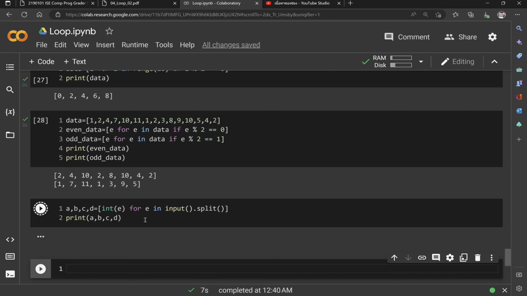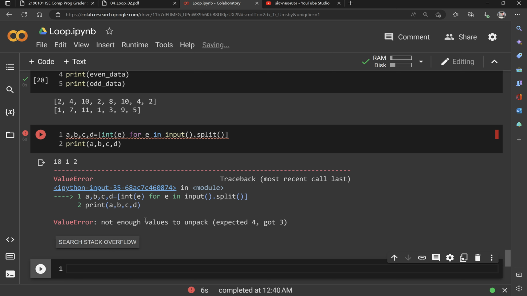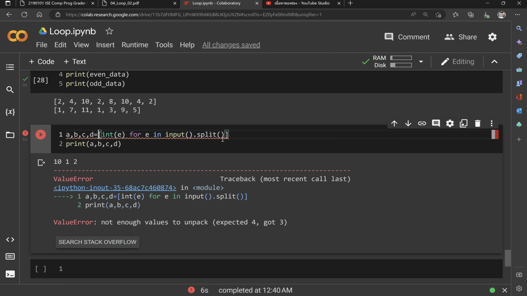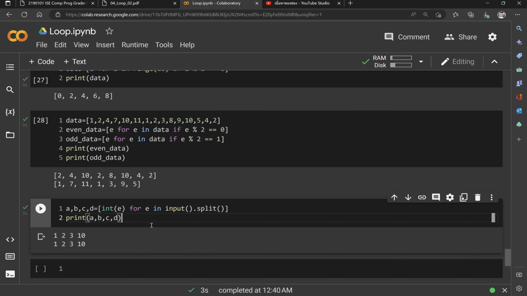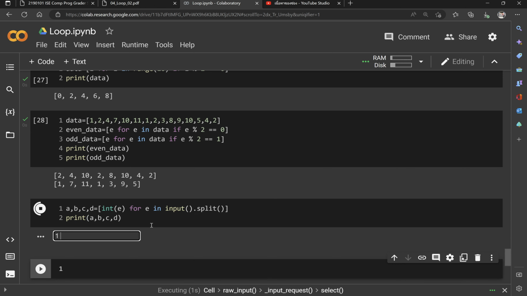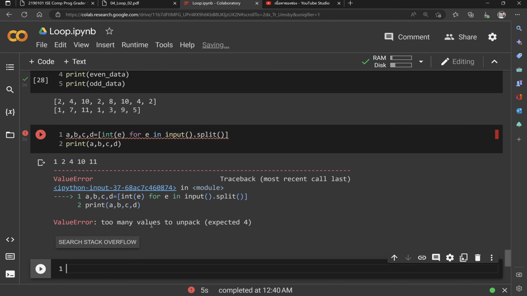But if you have three of them, it will be an error, not enough values to unpack, because this statement expects the number of elements in the list to be 4, but you entered only 3. So you have to put 4 of them like this, and this program will work. If you put more than 4, it will be an error again.